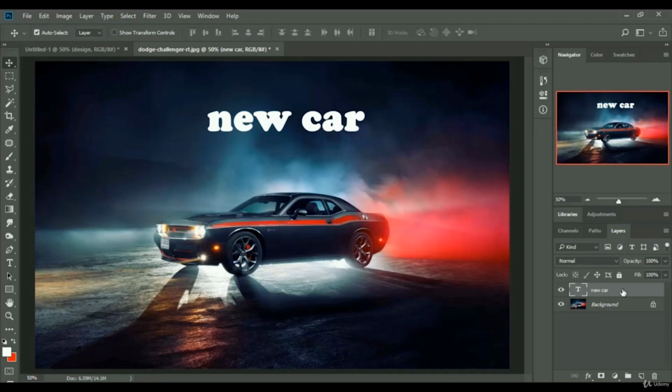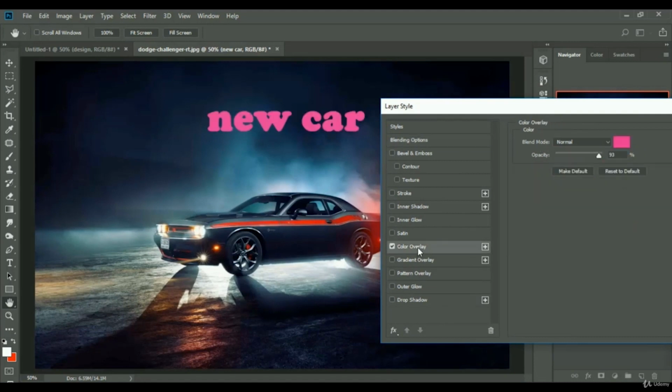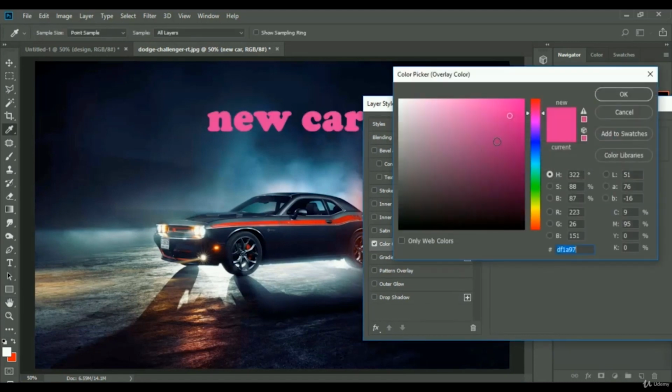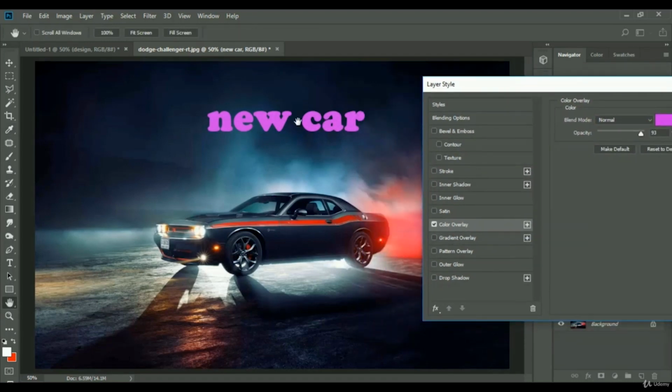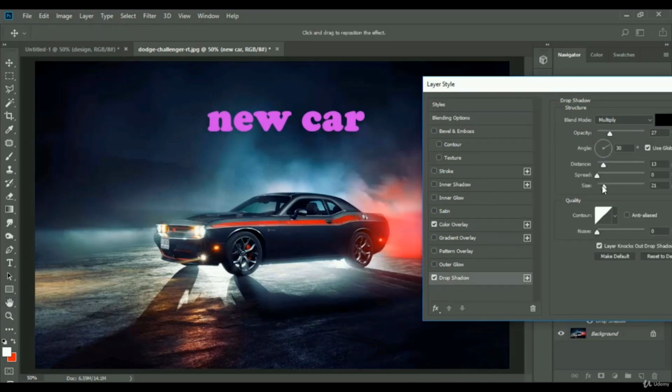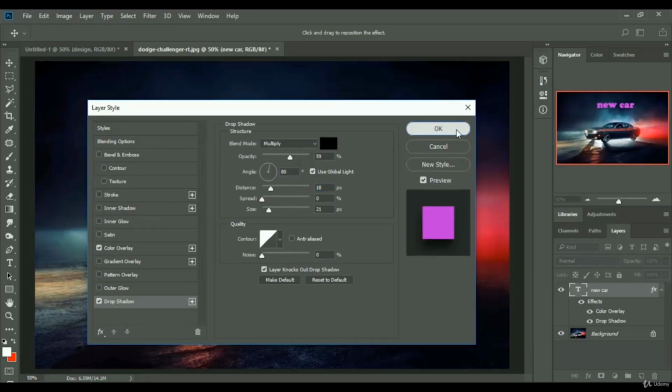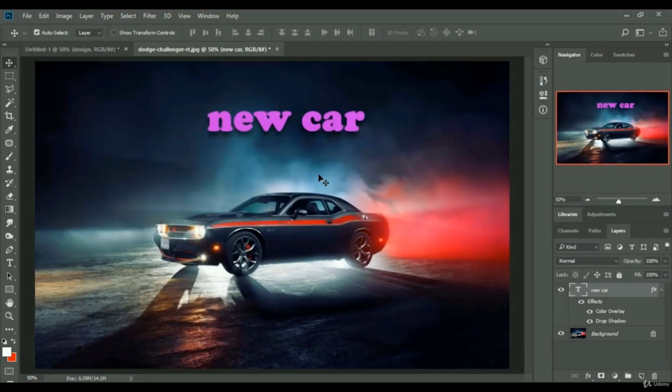Then of course, as I explained before, you can change the color from here by right-clicking, then going to blending options, color overlay, and clicking on this box right here. And you can change it to whatever color you like. There are many things to do on this place right here. For example, there's the drop shadow effect to drop some shadow behind or beneath the text, and of course you can drag the shadow to whatever place you like.